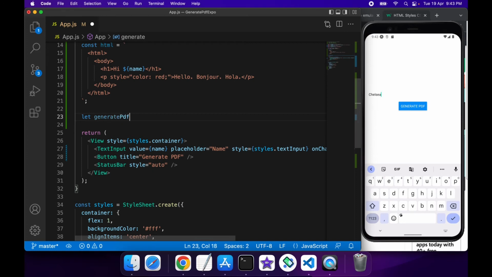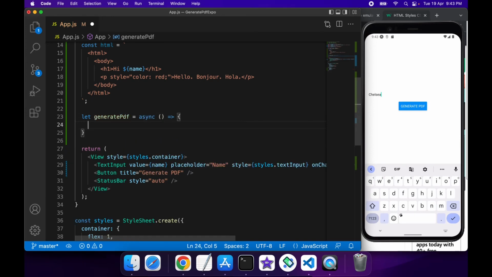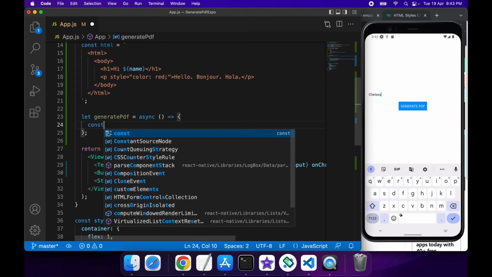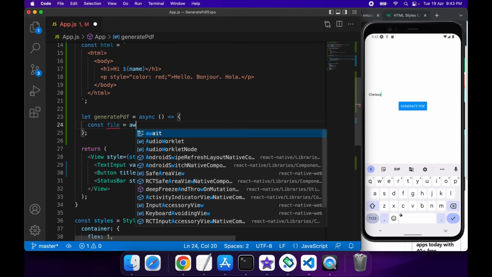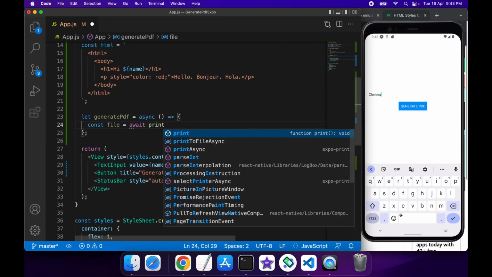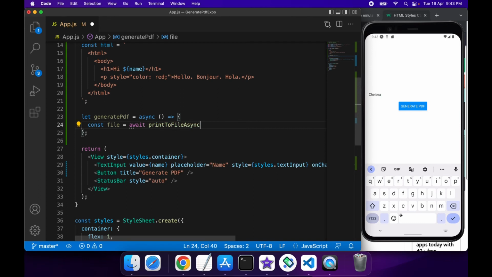And I've got my generate PDF function here that's asynchronous because it's going to go ahead and generate that file and then share it asynchronously. So basically what you're going to want to do is await printToFileAsync, and you can pass some options in here.